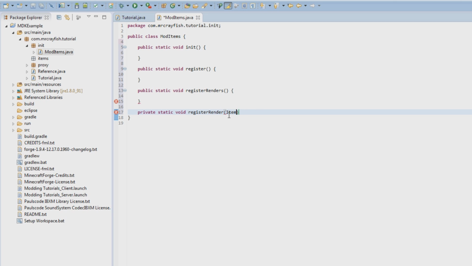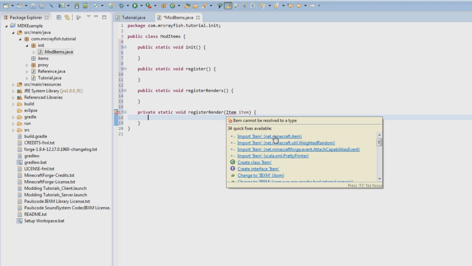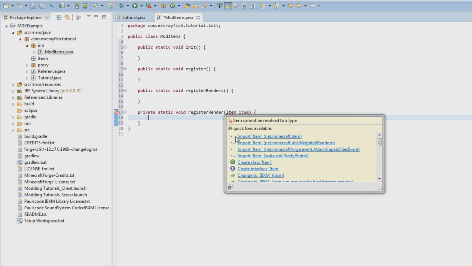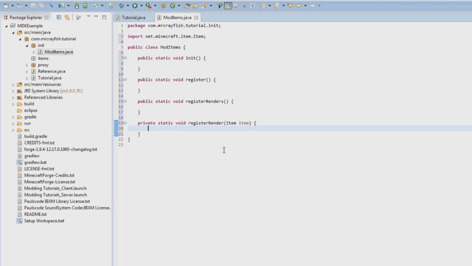So this item here is the item object that Minecraft uses, and then name that item. Now make sure we import the correct item object here. So it should be this one where it says import item net.minecraft.item. Click on that, and we're ready to start adding our custom items in now.